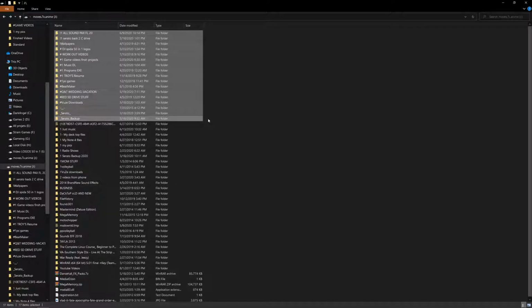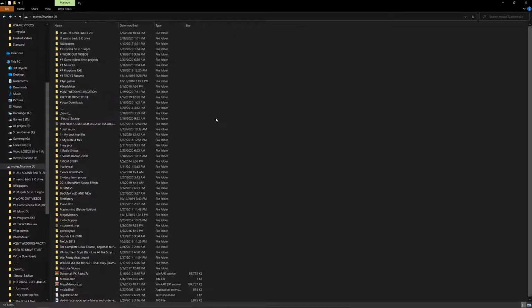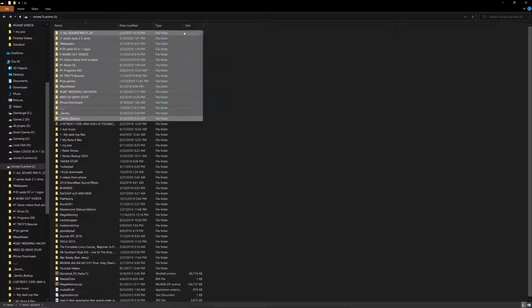You can do this in the cloud, depending on how much space you have in the cloud. That may also take up a lot of time uploading everything, then you have to re-download everything back to your drive. For you guys that have Mac, that might be something you may want to look into. I have heard through the grapevine that you can store all of your playlists and everything on the cloud, and then you can log into it and play. Anyhow, that's a whole other Mac thing.